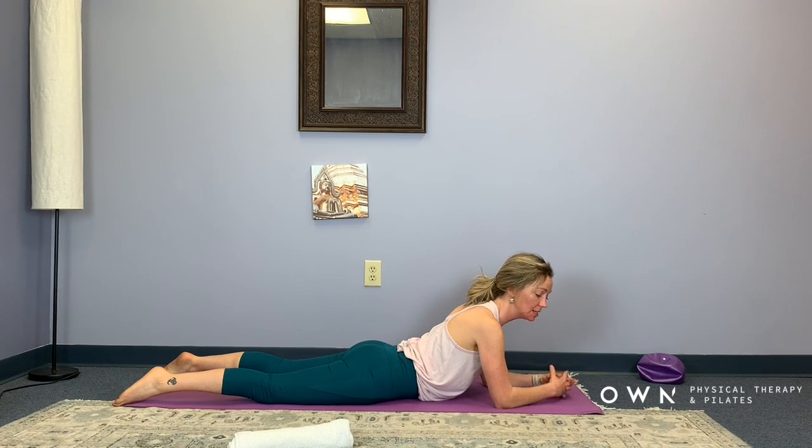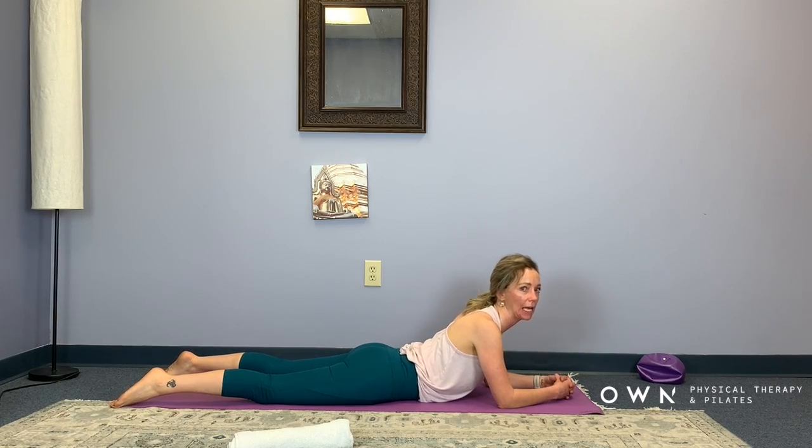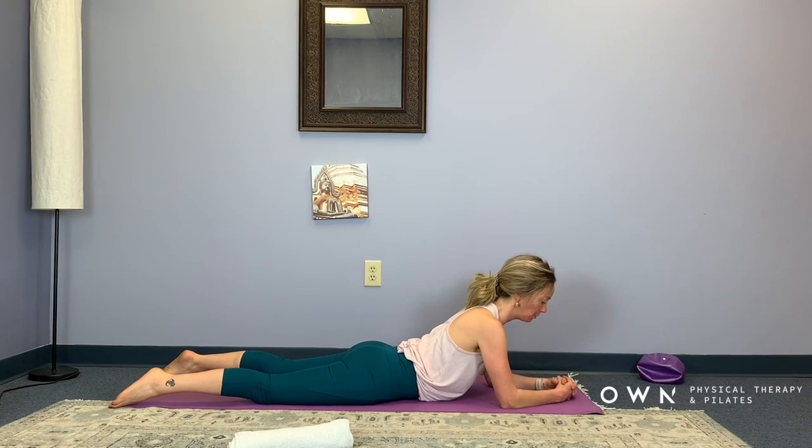The other piece of this is I want you to press your pubic bone into the mat. That will turn on that transverse abdominis and keep you from kind of like hanging in your low back. Again, this is for all those people that hang in lumbar extension, and we really want to avoid doing that. We want to protect our low backs as much as possible, especially for this one.